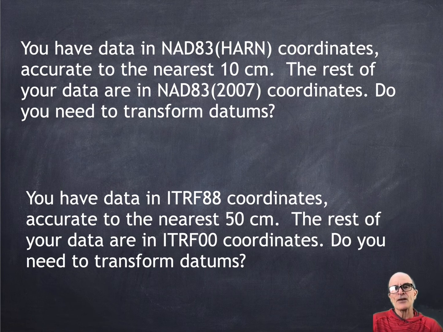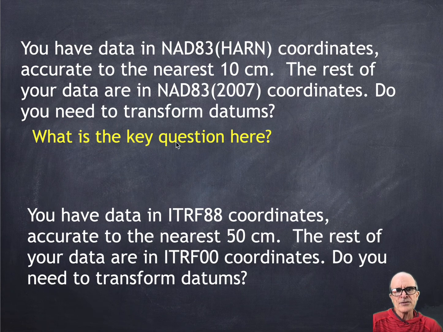So you'll see people not doing datum transformations and getting away with it, and then they don't do it and they get messed up, lousy data. They can avoid it, they can ignore it, when their data are coarse. As their data gets better, they can't ignore it. And our data are getting better and better with GPS. It's real easy to get inch-level or 2-inch level data now with relatively inexpensive receivers and not that much time in the field, right? So what we want to do is answer the key question.